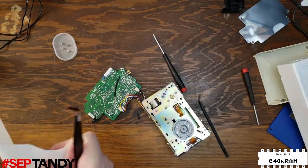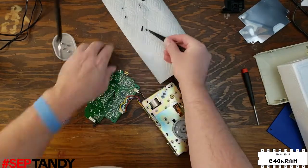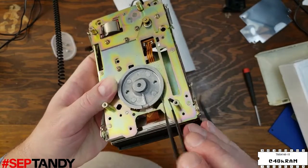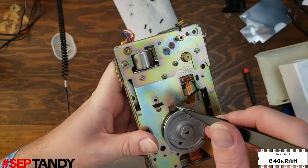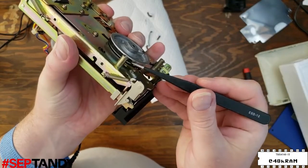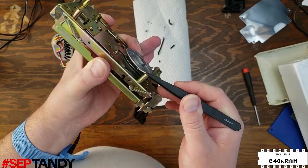Now we just want to take our tweezers and pick out all the little tiny bits of belt that are all over this drive. It's an annoying process because the pieces break really easily and don't like to peel off in one piece. And the same with the piece on the flywheel. We just want to peel this as slowly and carefully as we can and try and get all the rubber off. Here I was able to slide the tip of the tweezers underneath the belt and get this last bit off in one piece.